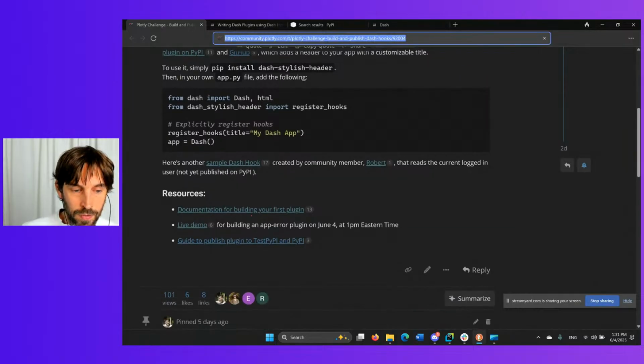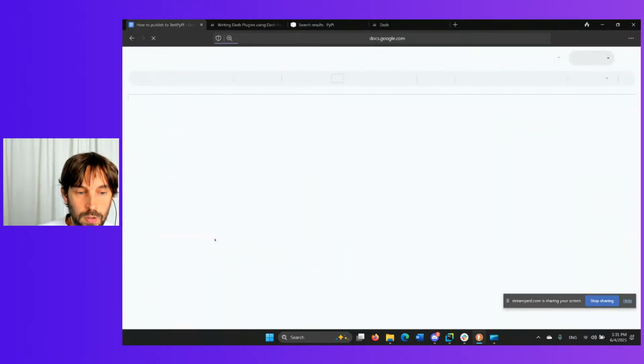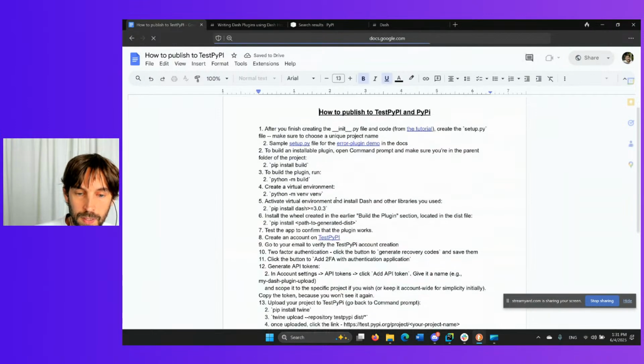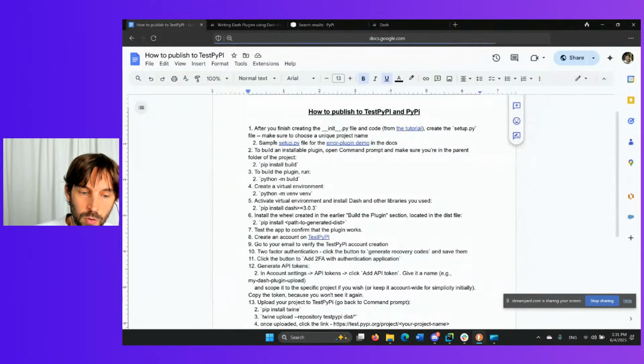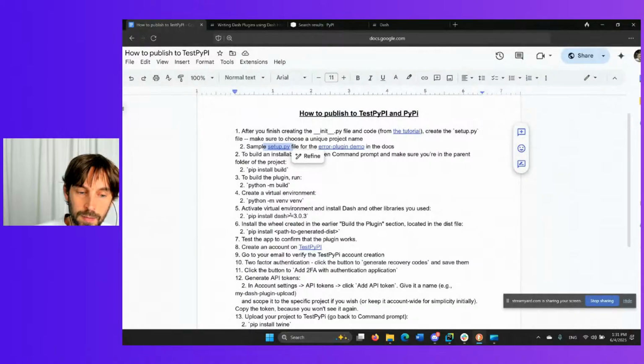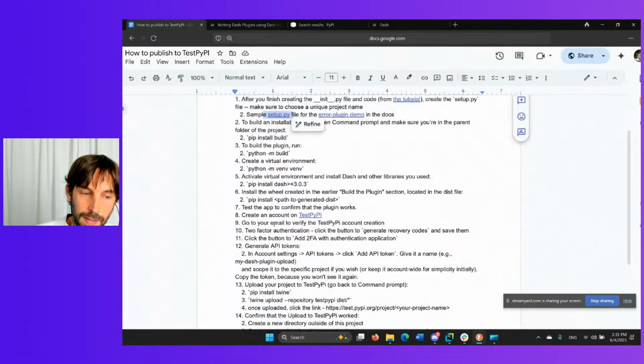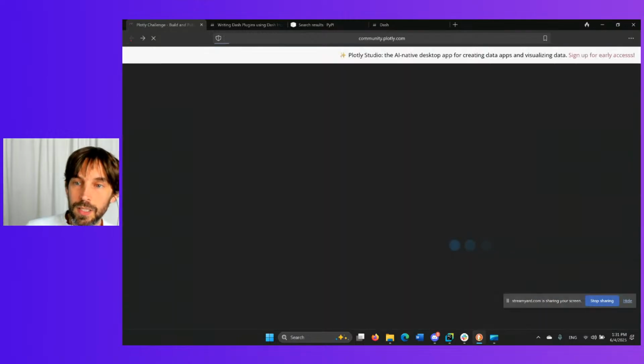I have a demo here, a guide to publish plugins to Test PyPI, but this is using the older version, setup.py, which I did a few weeks ago. We're going to replace this, and we're going to try to use the TOML file, right? But everything is explained here, how to open an account and how to do everything. So I hope to do that next week.